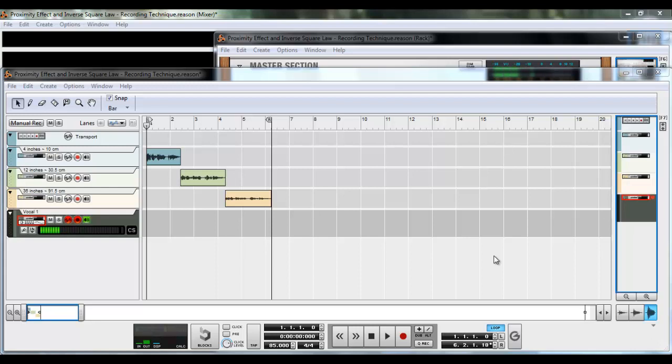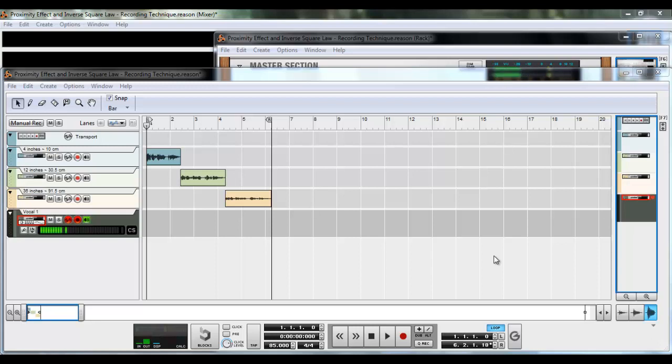Today we're going to be teaching you about recording technique, and specifically two concepts that are important to every vocalist out there, and will be involved with every recording that you ever do. Now, I will admit right off the bat that this tutorial might seem a bit technical, but having an understanding of these two concepts really will affect the way you record, and especially affect the way that you EQ, compress, automate volume, and mix later on. So pay attention, hopefully you'll learn a few things.